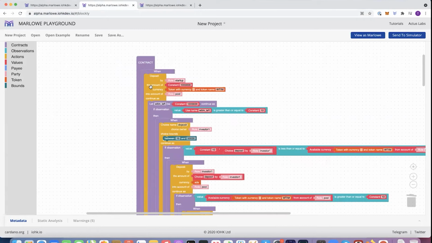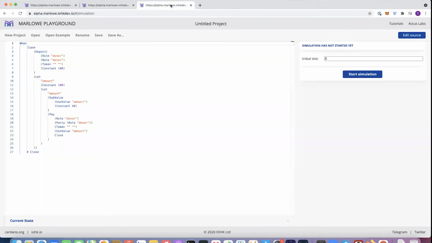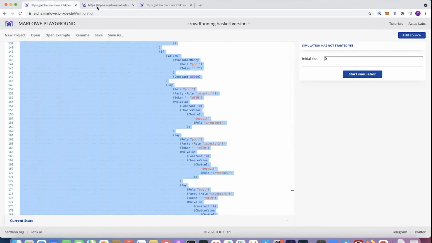It should be when deposit. No, not that contract, sorry. What's going on? Let me just copy this because I have a sneaky suspicion that we've lost it.